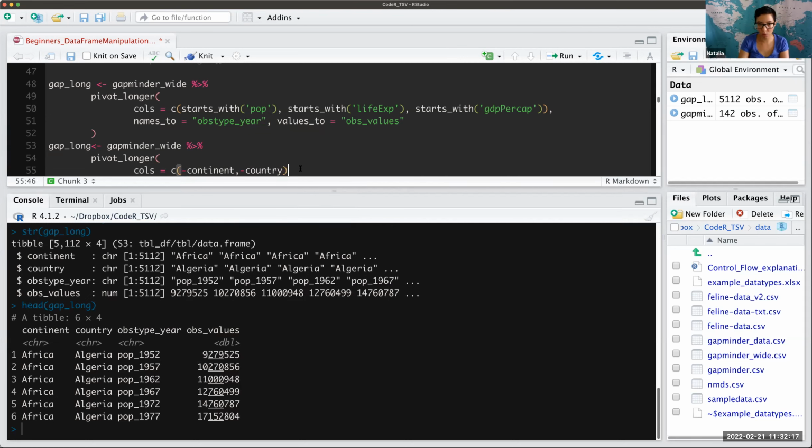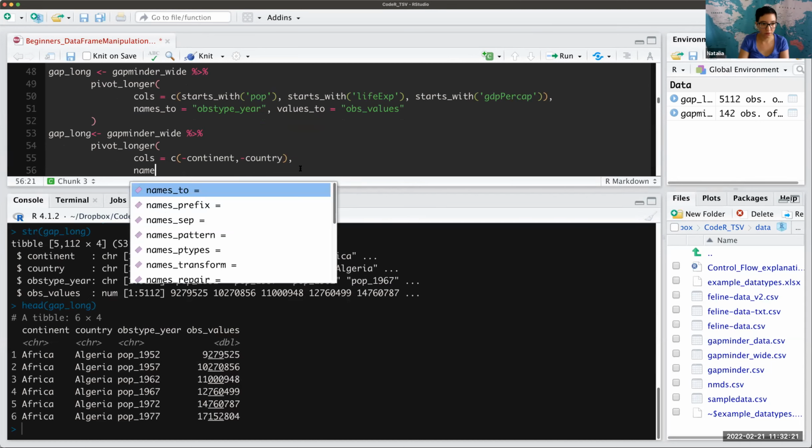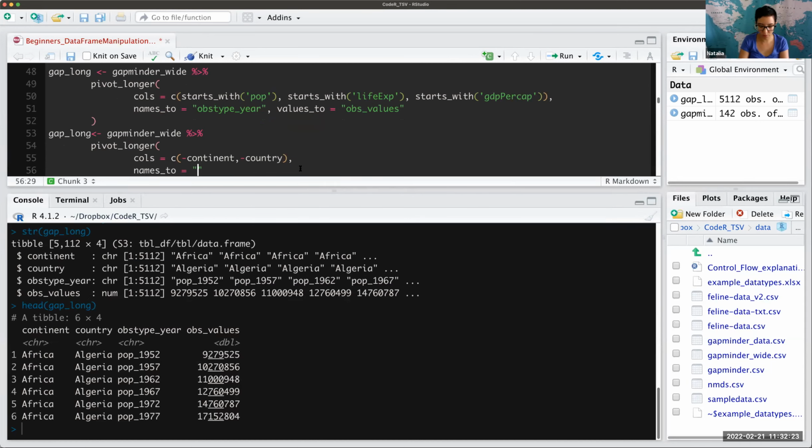And then it will be the same: names to, I also will call it observe type. Then values to.